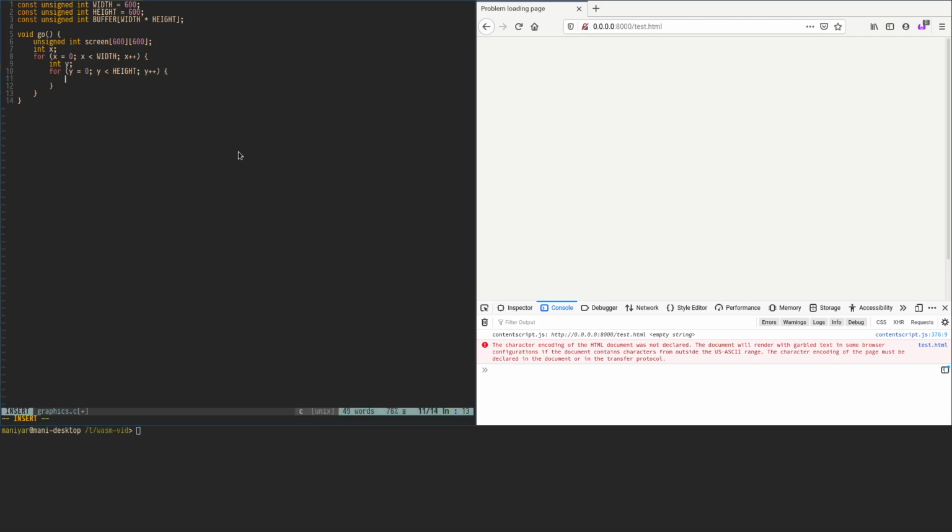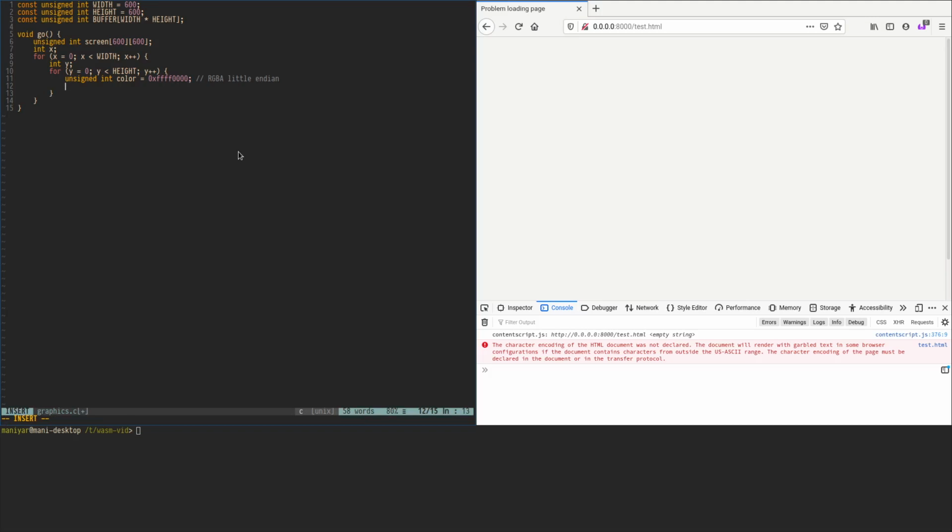So then, let's get a color. I'm just going to go with blue. So the colors are RGBA and they're little endian. So that means I'm going to have a 32-bit unsigned integer that'll be able to do each of those. All four of those are 8 bits, so together we'll be able to handle it. Since it's little endian, it's going to be ABGR. The higher the A is, the less transparent it'll be, so I want full, zero transparency. And I want it to be blue. And then I don't want any green or red.